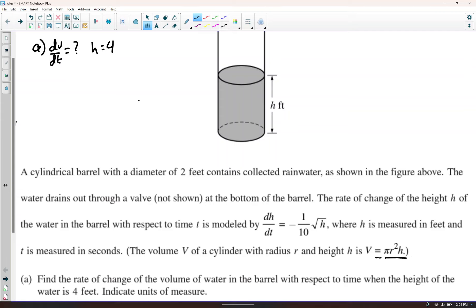Now in the volume equation right here, the radius is always 1. So when we fill up with water, the radius is always 1, as opposed to if you had a cone. As we fill up, the radius is getting bigger. So since r is not changing, we can plug the radius in right away, and the radius is 1. The diameter is 2, radius is 1.